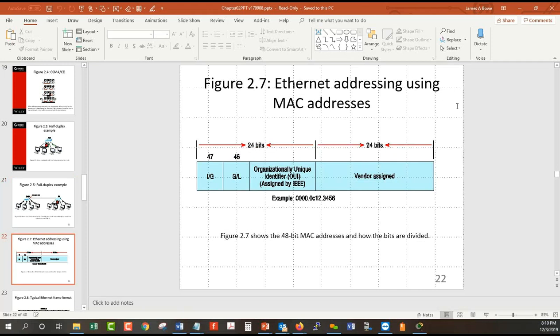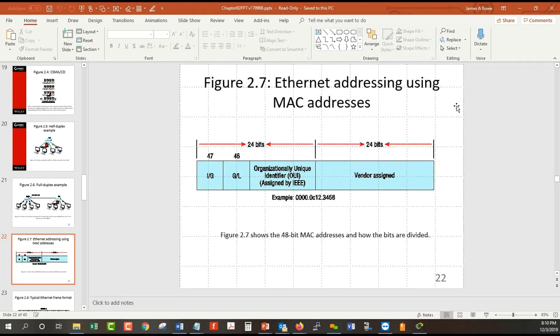Here is your standard MAC address. This is a figure that I might throw up there, and I'll ask you, what is this? I may not say that it's a MAC address, but as you can see, it's 48 bits long. This OUI, or Organizationally Unique Identifier, identifies the manufacturer. An example would be Cisco. And then Cisco assigns these 24 bits here.